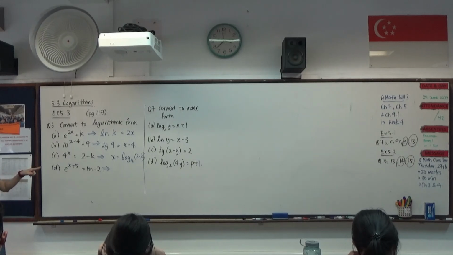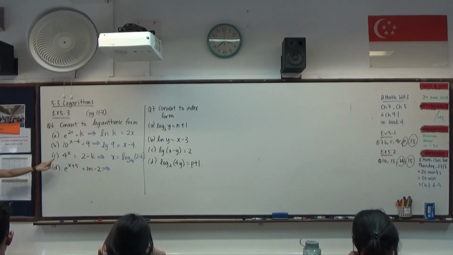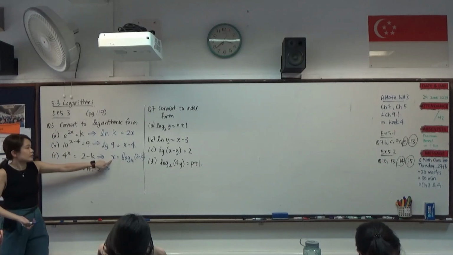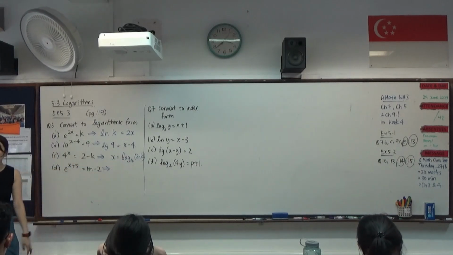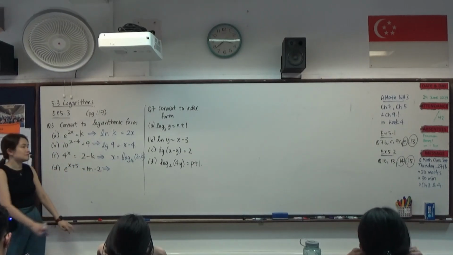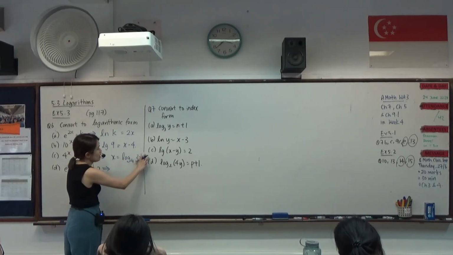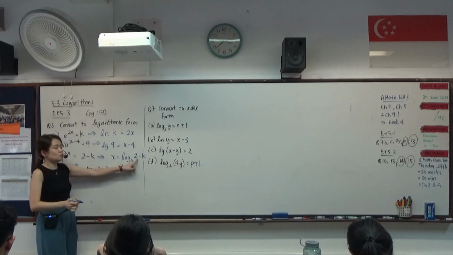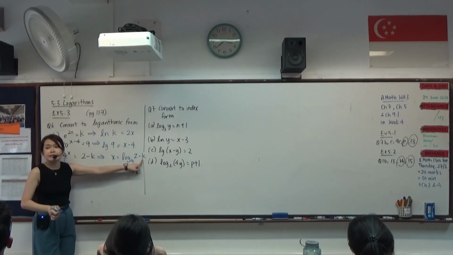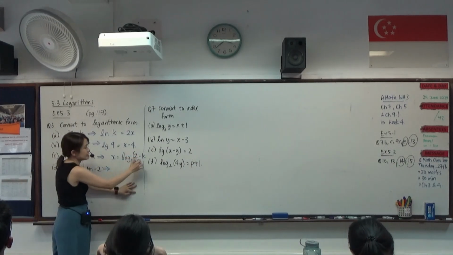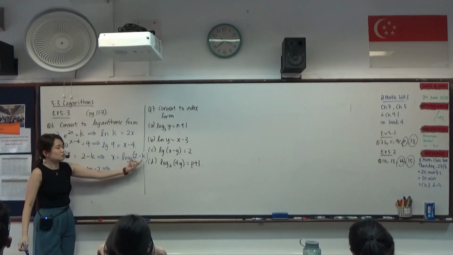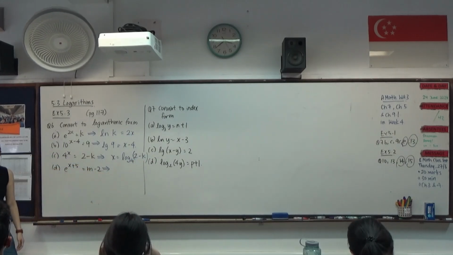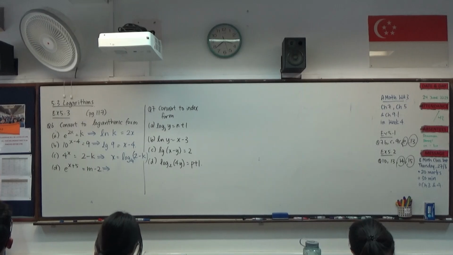You agree? It's just in reverse. Okay, so the base is 4, and over here the power is x. Okay, this 2 minus k, please make sure there are brackets. If without brackets, it means a different thing. What it means is that we are taking log base 4 of 2 followed by minus k. Whereas with the brackets, we are looking at log base 4 of (2 minus k). Okay, so the brackets are very critical. It changes the way we look at the equation itself.